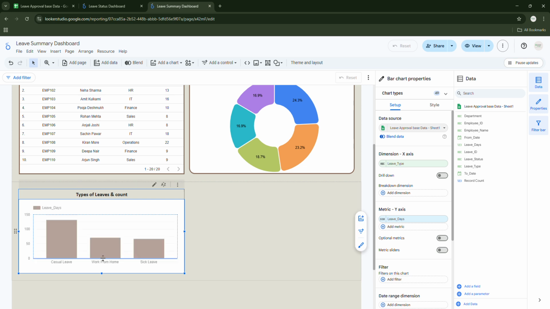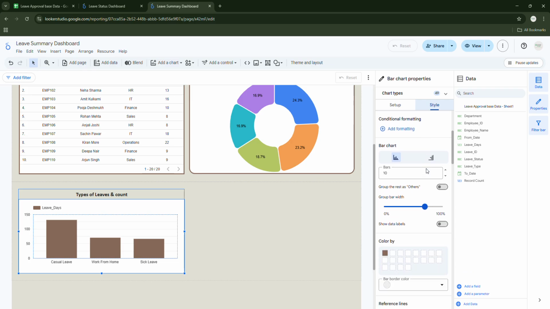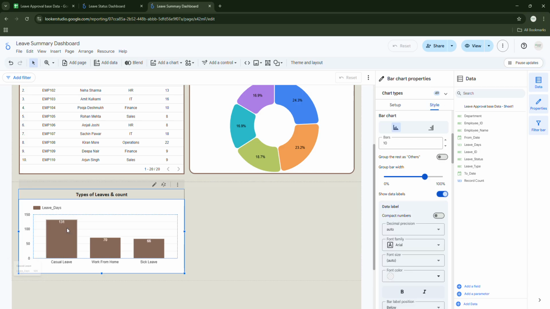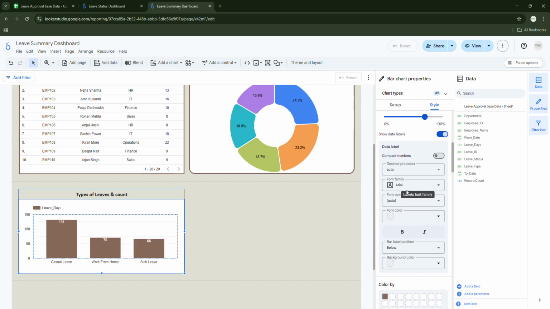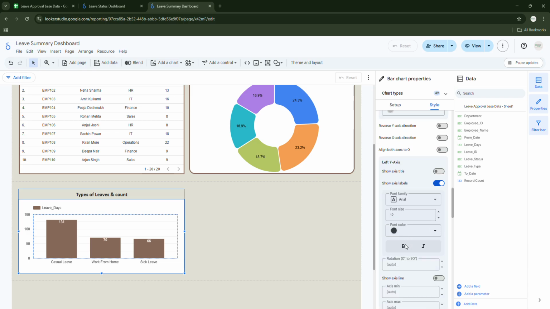Okay, see, as of now only when you hover do we see the number, but we want the numbers to be clearly visible without hovering. So go ahead and go here, show label details, click here and turn it on, so that you can see it clearly without hovering. Go down and select the background as what we have preferred in other tables.